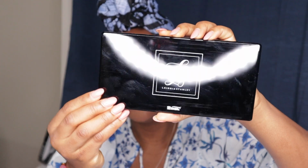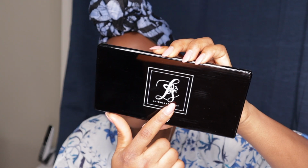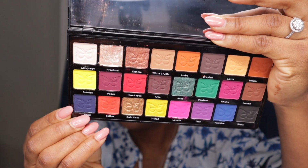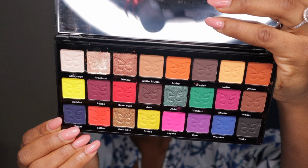First of all, the packaging is just black with their logo and Lhidhia's name on it, and Zikel Cosmetic. And this is how the palette looks. First, let me just do my brows and we'll move on from there.